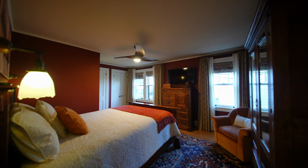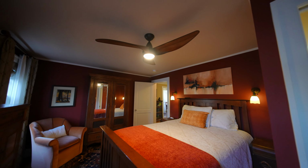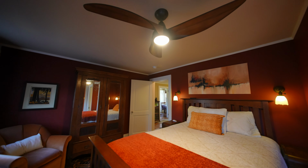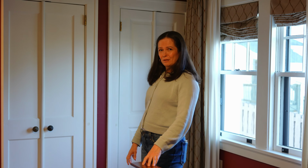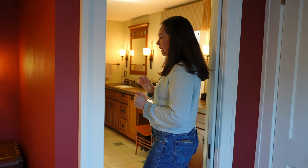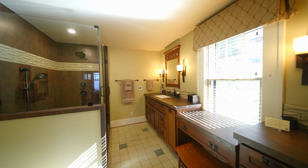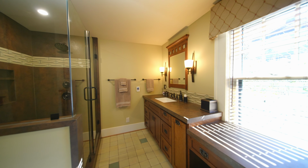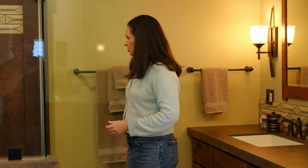And another bedroom. Oh, and this one is actually a primary suite. So this is a queen size bed, I think. It's not king. King may fit in here, but it'll be tight, okay? And wow, that's a good size primary bathroom. I did not expect this from an older home like this. And of course, it was completely remodeled. It wasn't original. Now it has this giant shower.